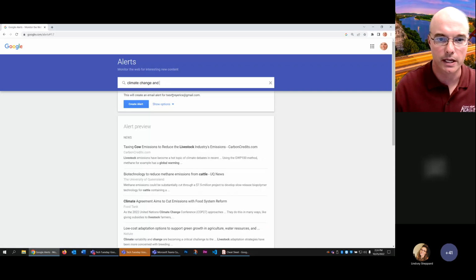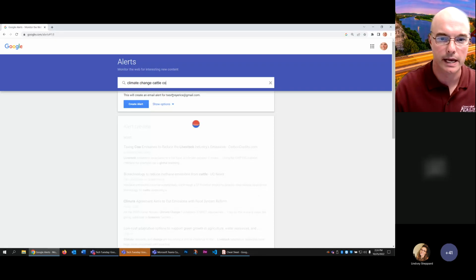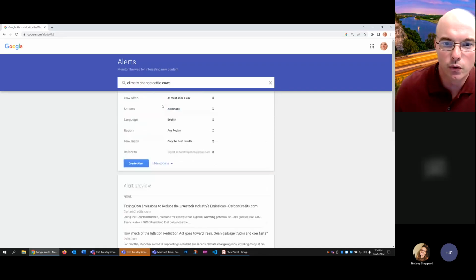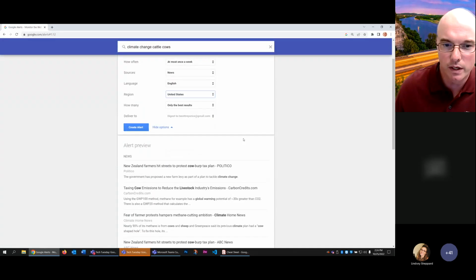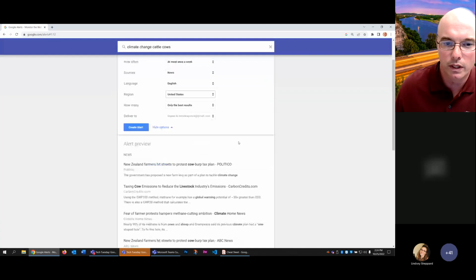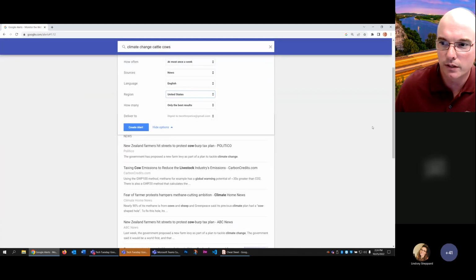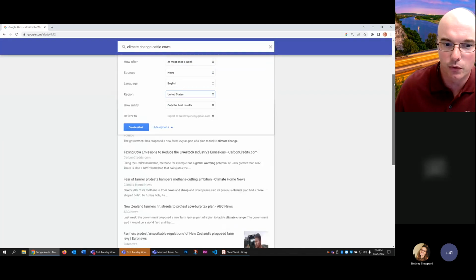Actually, do climate change, cattle, cows. And then you can tell Google, I want every week from all these different types of sources, or you can just do news. And then what region you're in, United States, and then only the best results. Once a week, Google will send you a Google alert to the email address that's linked to your Google account.